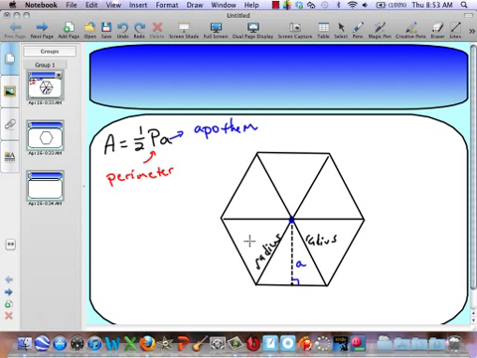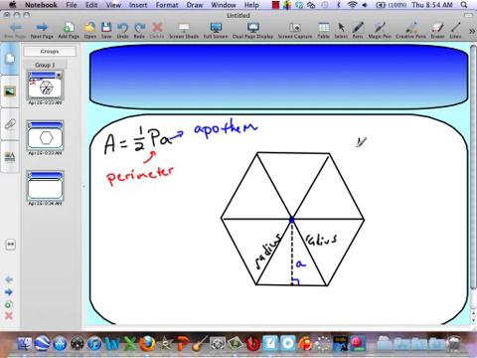Now what's interesting about this is that I have a hexagon which has 6 sides. When I draw the radii, I get 6 triangles. So if I have a decagon, I would have 10 triangles. If I had a pentagon, it would be 5 triangles. So the number of triangles that we get is equal to the number of the sides. Now as we keep going on with this, we start looking at it from a different perspective. The area of the entire polygon is the area of each one of these small triangles. Well, how do you find the area of a triangle?